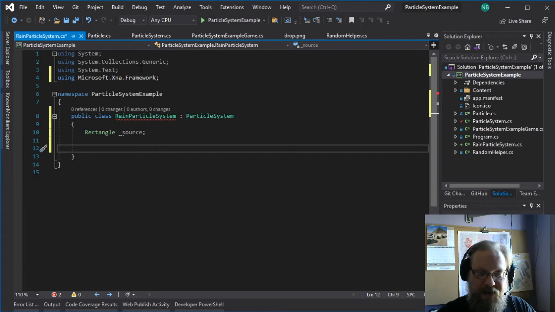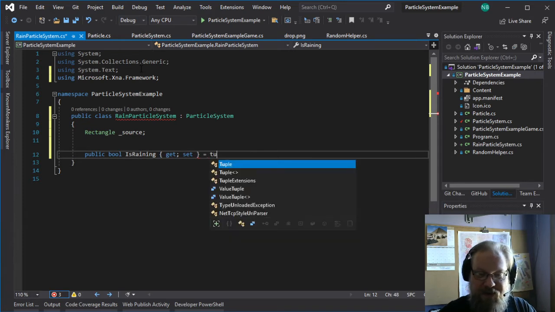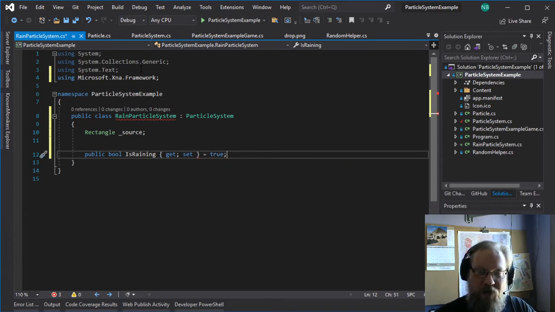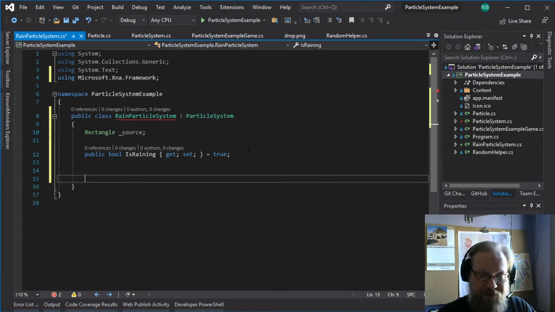And I'm also going to add a public Boolean property, IsRaining, which will allow us to turn the rain on and off. That way we can set up our system and just have it there for the entire game, and when we need the raining effect we can turn it on. And I'll just use the auto property syntax for that, so it will have a getter and a setter, and it will default to true.